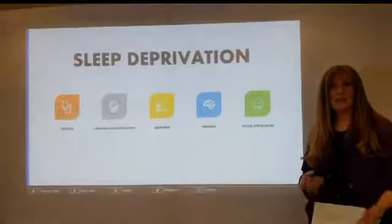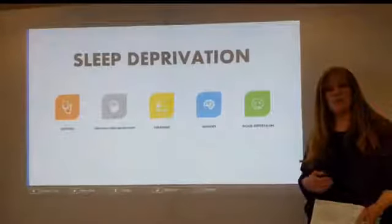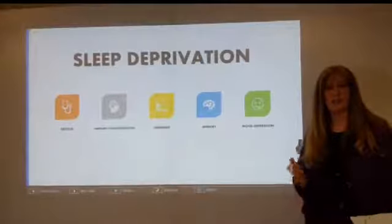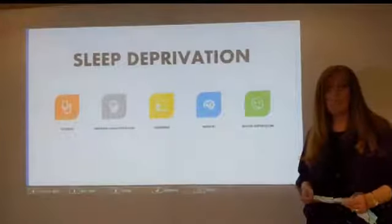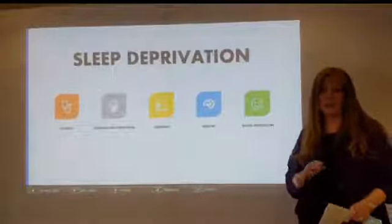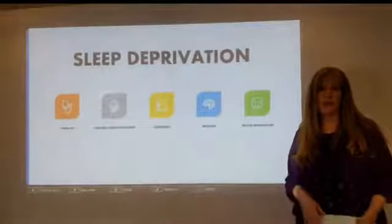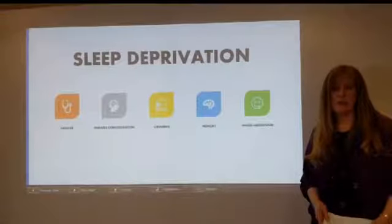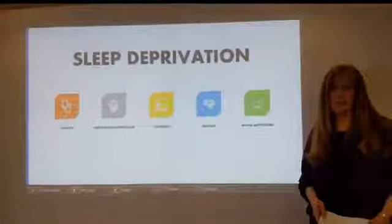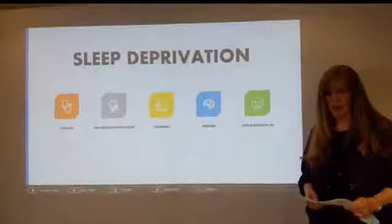So it's really important you get that sleep. Learning, can you learn and remember things? You know, if you can't concentrate and you're tired, how much can you really learn? So that's really important. And memory, and that is ultra important because we talk about it all the time, Alzheimer's, dementia, you need it for your memory. So you need good sleep to get a good memory. Also, mood.